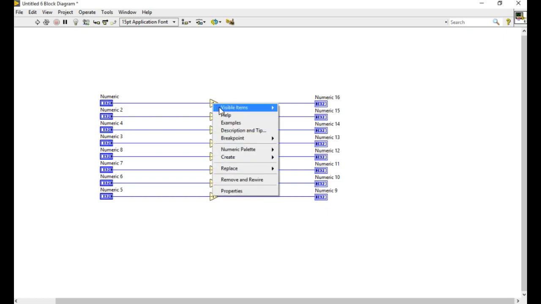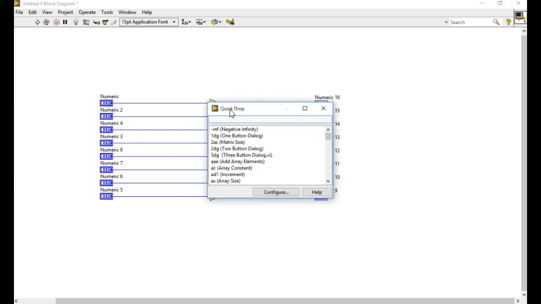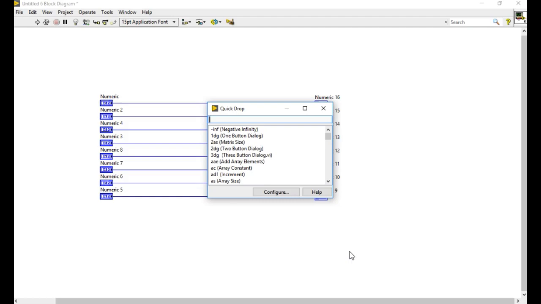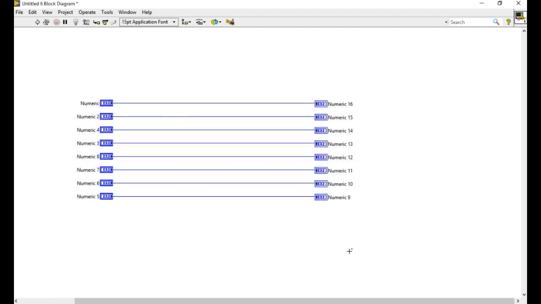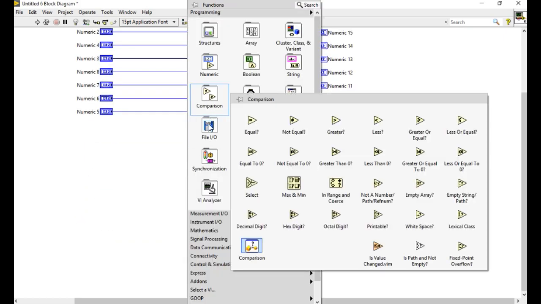What if I want to replace a VI? For example, I replace one of the VIs, and if I right click and do Ctrl-Space Ctrl-R, it is going to remove and rewire the terminals. Now, what if I need to move all the labels, like right and left labels for the controls and indicators? Rather than doing that manually, I can do Ctrl-Space Ctrl-T to move all the labels to the left and right respectively.